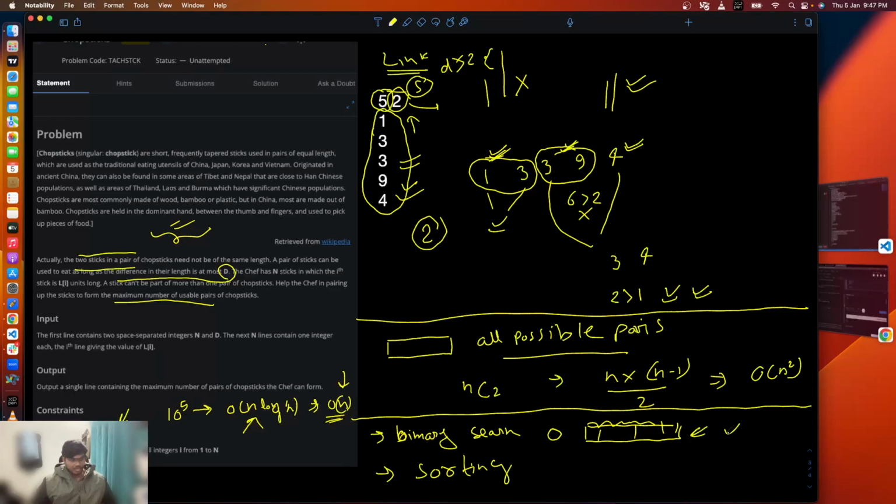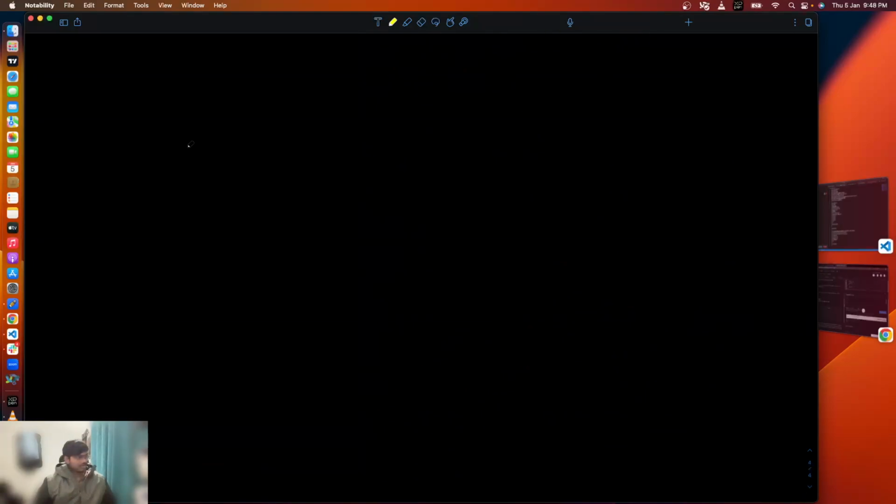Right, so let's try to figure out one solution: 1, 3, 3, 9, 4. Now let's go with the sorting idea, because creating all possible pairs is not feasible given the constraints.